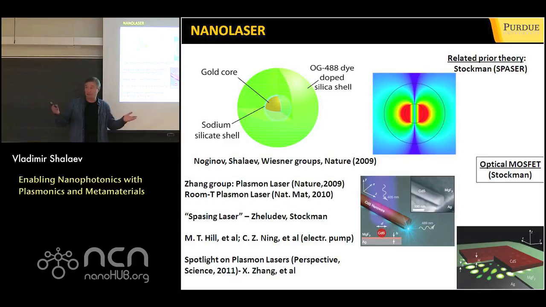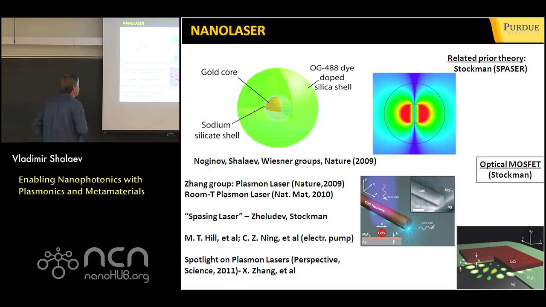And so, but lambda is around 1 micron, λ/2 it's still sub-micron, but certainly not nanoscale. And the idea behind this nanolaser, which as I said theoretically was proposed by Stockman and Berman, is to use a feedback system not for light per se, not for photons, but for surface plasmons. Remember, surface plasmons are still electromagnetic oscillations at optical frequency, but they are confined much stronger. So if you have a feedback system for surface plasmons and amplify them, then it could be nanoscale. And if you amplify the surface plasmons and then convert them into photons, that would be your nanoscale laser.